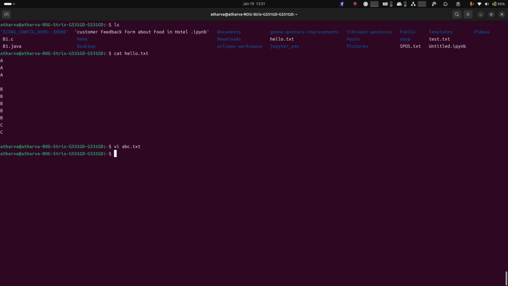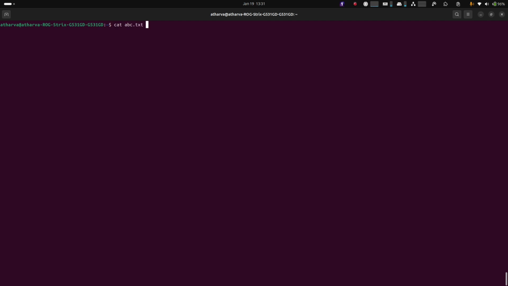So we have this new file, that is abc.txt, and in here you can see that the order is not in a sorted form, right? So in order to sort it, what we are going to do is just enter sort abc.txt, and over here you can see that all of these lines are in a sorted way now.